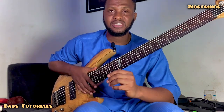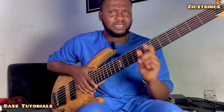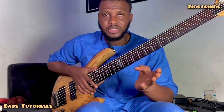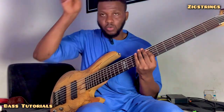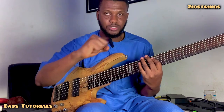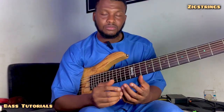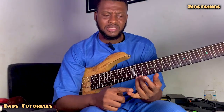So first, it's called a bass guitar, right? And if you know a little about drums and you have a little knowledge about the parts of a drum kit, there's the big one — it's called a bass drum, which gives the depth. Now, you have to be in sync with the bass drum. You play with the bass drum.